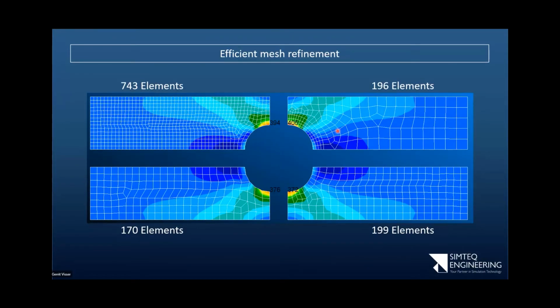If I compare these two, it's only slightly more elements and it's significantly less than this one, but the stress predicted is even closer to what the reality should be. So we can still zoom in there to see what the actual stress state at that location is. So this is one of the things you may have to do in a model, and in a lot of cases we try to improve the mesh density in areas where we expect high stress gradients. In other words, where the bad stuff happens in models.